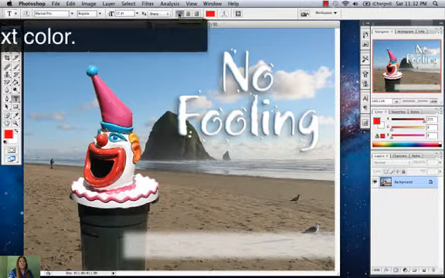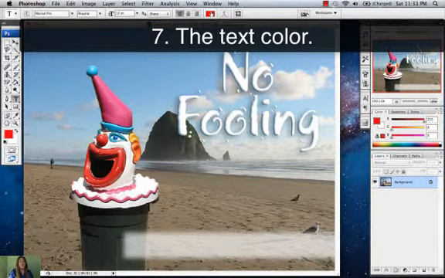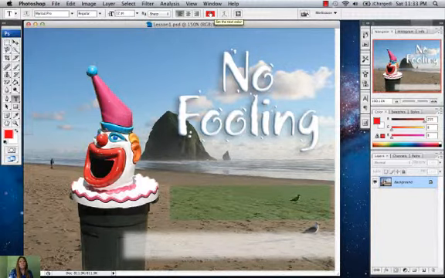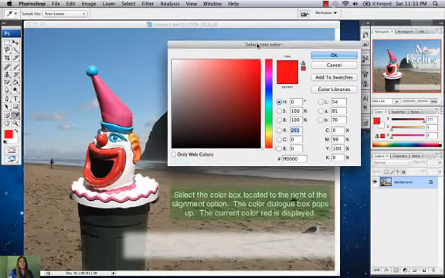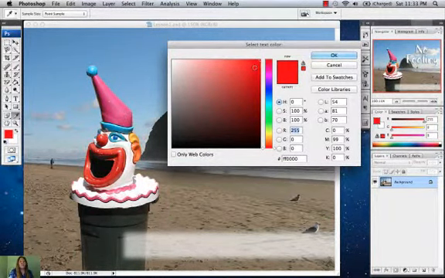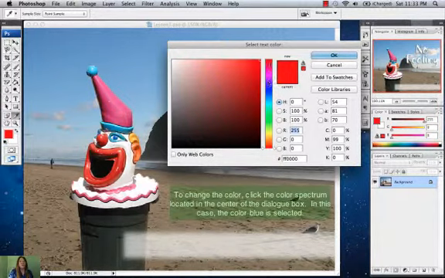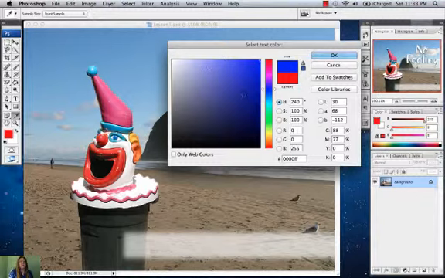And to the right of that, you will have the select the text color. If we click on that, the select text color dialog box pops up. Here we have the color red. If we want to choose a different color, for example, the color blue, we can click anywhere in the blue spectrum that's located in the center of the dialog box. And here there are different variations of blue, which you may click any one that you choose. However, I like the pure color of blue.